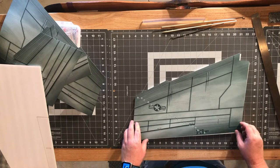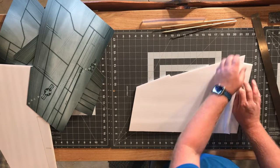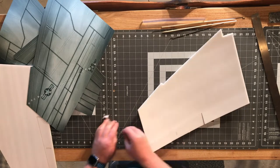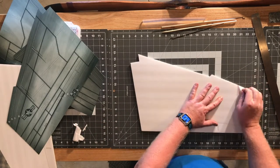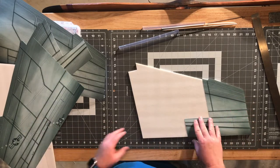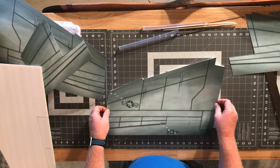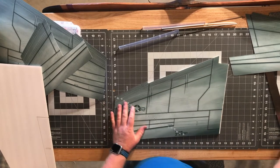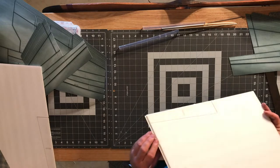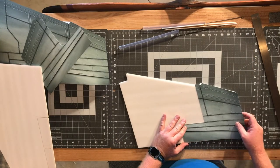We want to delaminate this side. Okay? So, I'm going to peel the paper off. This is the top of the wing. And in this situation, we're going to delaminate this side of the wing as well. Right there. And this goes here. Perfect. Line that up. Roll it out. All right. You'll notice it's not 100% perfect. That's okay.